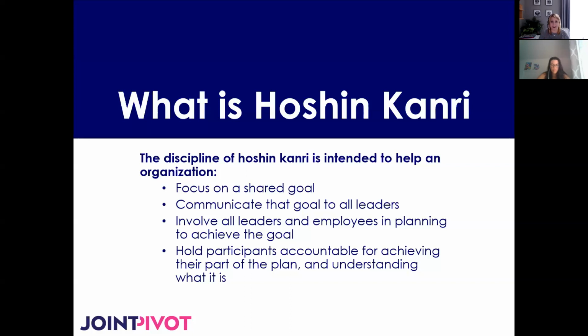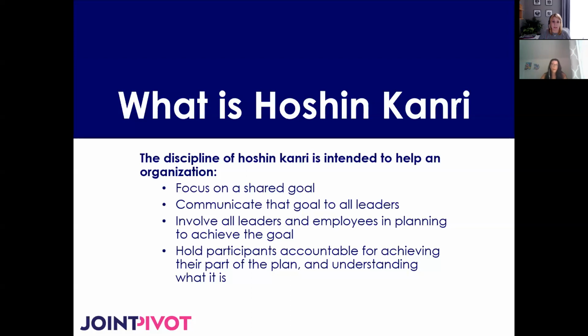I know for me, I had a hard time in a lot of organizations where they would say, we want to be best in class XYZ. And I'd be like, I have no idea how I can personally impact that overall goal in the organization. But once I started breaking it down using the Hoshin Kanri concepts, I could say, I'm doing A, B, and C to help impact that specific goal. It was very good for me to be able to tie back specifically the tasks that I was doing, that it made me feel much more like I had an impact on the overall organization and their overall success.